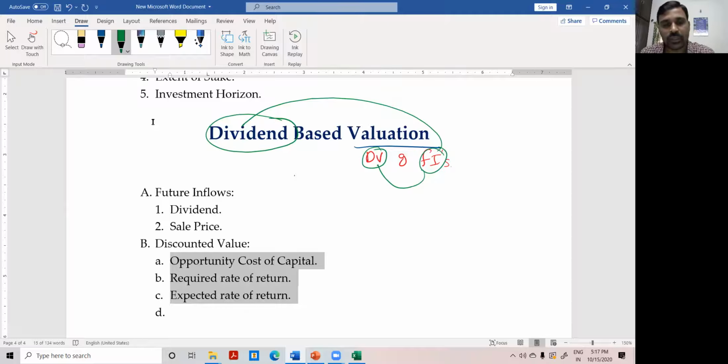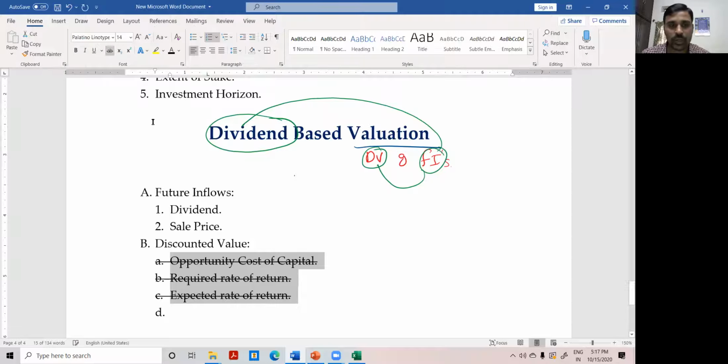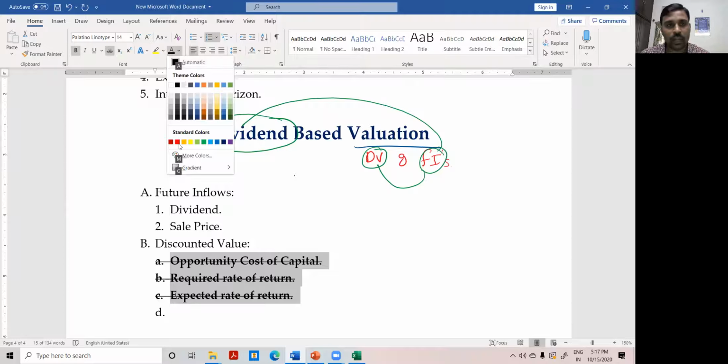This subject is customized. Different people will have a different opinion on this. So these are the popular words, what is popularly used in the market. But according to me, I will not use any of these.